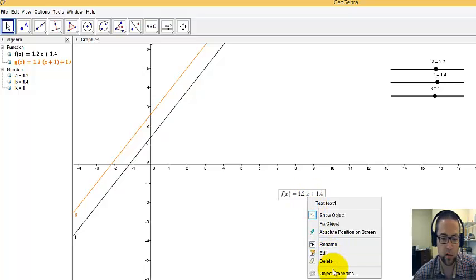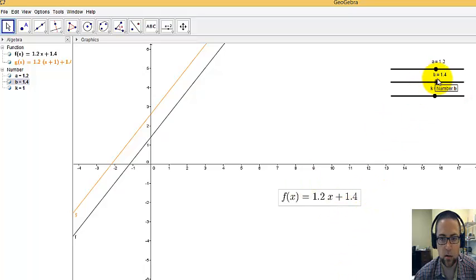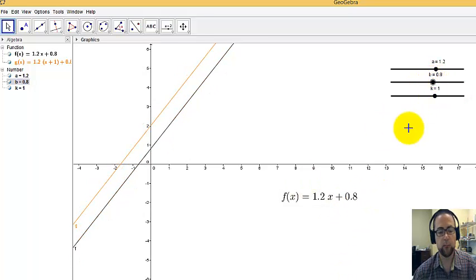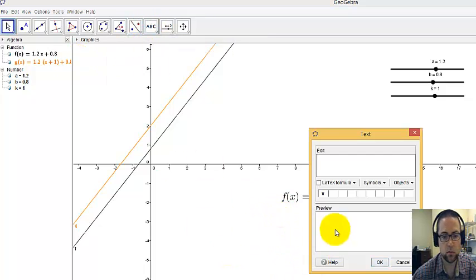And if you want to make it bigger, you could do all those kind of things. You change it to 1. And click it. Yep, so it makes it a little bigger, so you can see it nice and pretty. Alright, now I want to also add another function, so I'll go to my text bar and type g of x, or maybe I could write f of x plus k, because that's what g of x is equal to.